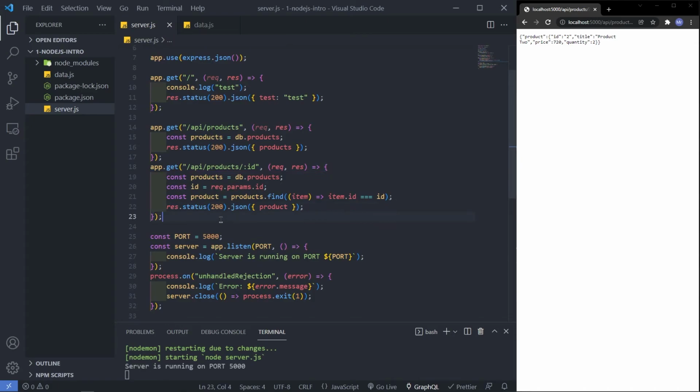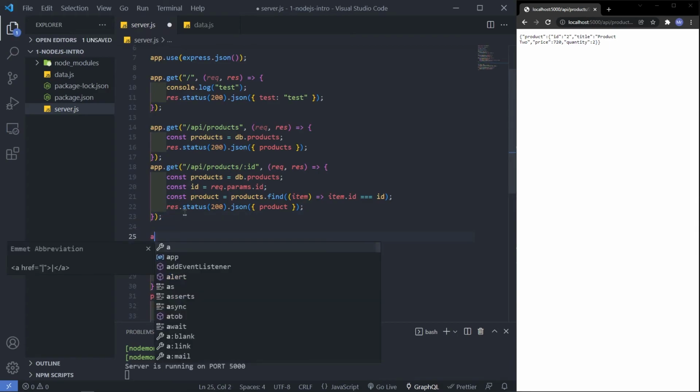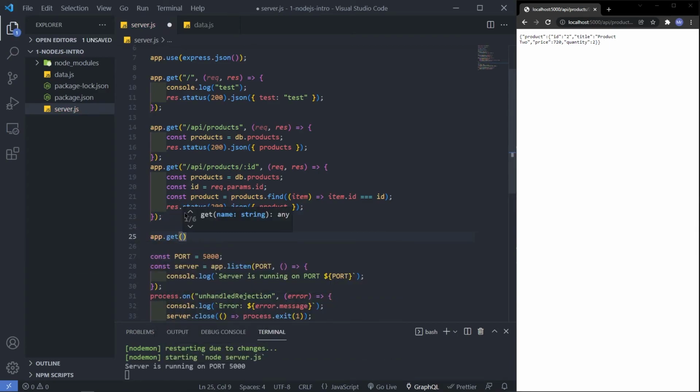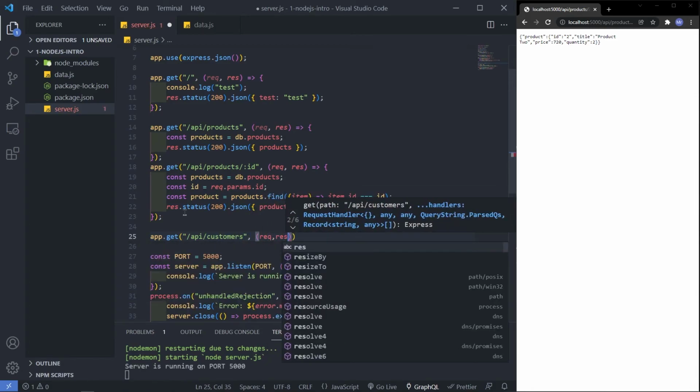Now we're gonna do this all over again, but for customers. So let's create another get request here on /api/customers, and we will do req, res.